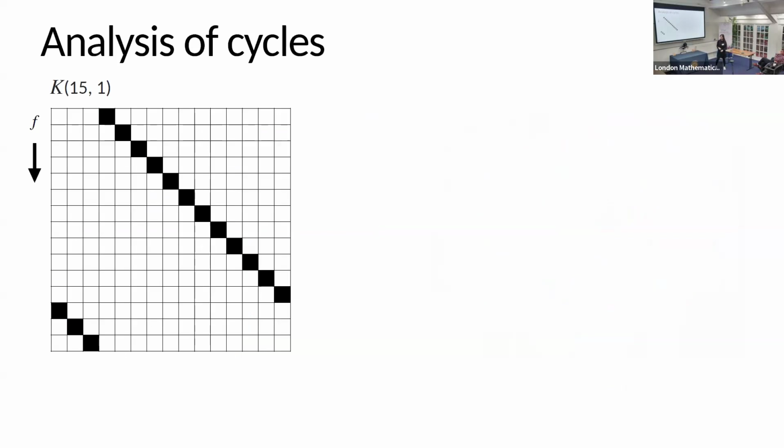Before we think about joining the cycles together, we have to understand their properties, because that would only help us to join the cycles together in a nicer way. So let's do some analysis. We'll start with a very simple graph, where k is 1, so there is just one 1 in the vertex. These are the vertices of the Kneser graph, and this is a cycle of length 15 because k is just 1 here. As you can see, with repeated application of function f, this black dot keeps moving towards the right.